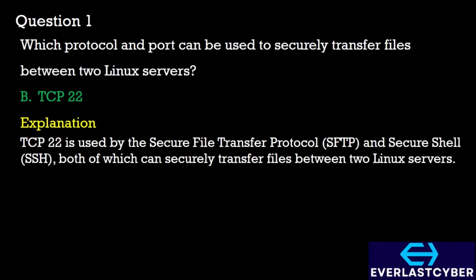servers. Now, it wouldn't have been option A, the UDP 53, because that is used for DNS. And DNS, we know, is responsible for translating domain names into IP addresses. It would also not be UDP 67, because that is used by DHCP, and DHCP automatically assigns IP addresses to devices on a network. The TCP 389 is used by LDAP, and LDAP is used for accessing and maintaining distributed directory information services over a network.